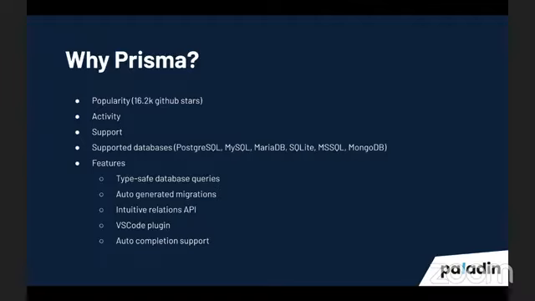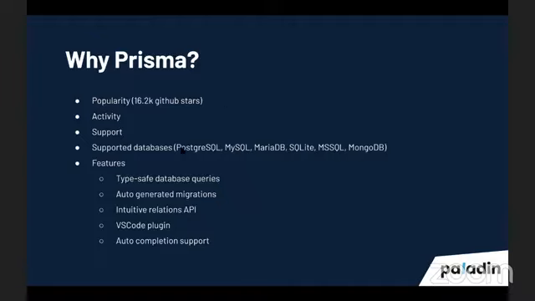Because if you think about TypeORM, Objection, or any other ORMs, it's usually backed by an individual person. So if the individual person stopped committing to the project, then probably no one else will be able to work on the project, and it'll usually die out after some time. But since Prisma is backed by a company, you constantly have the support that they provide.